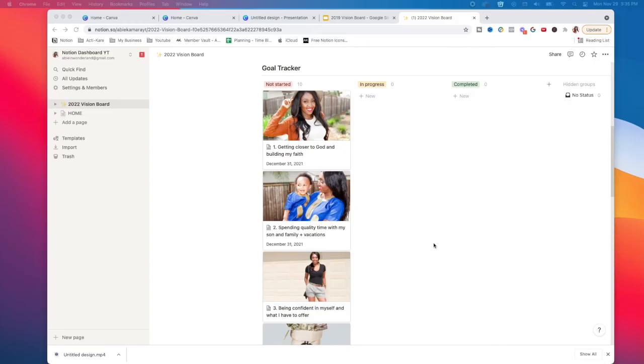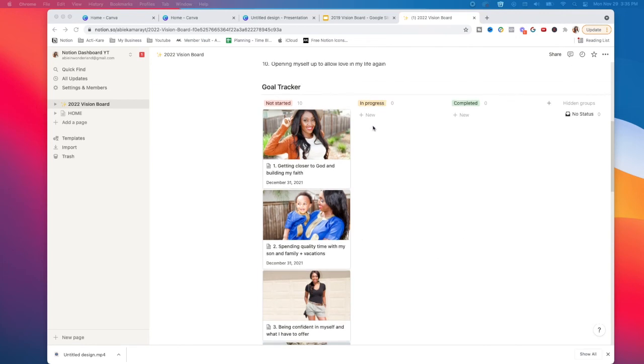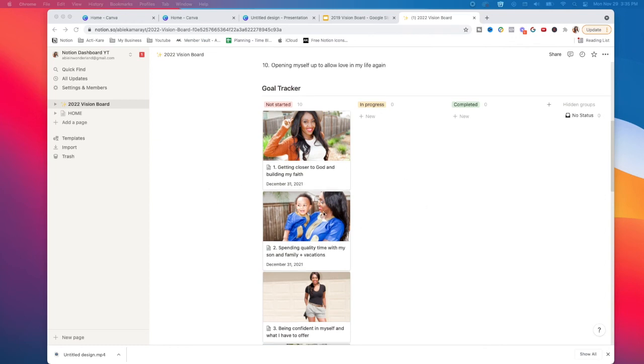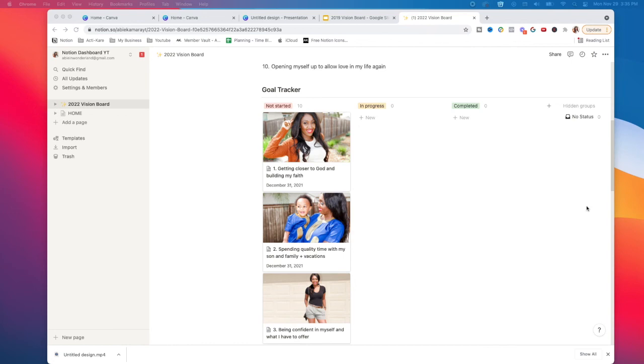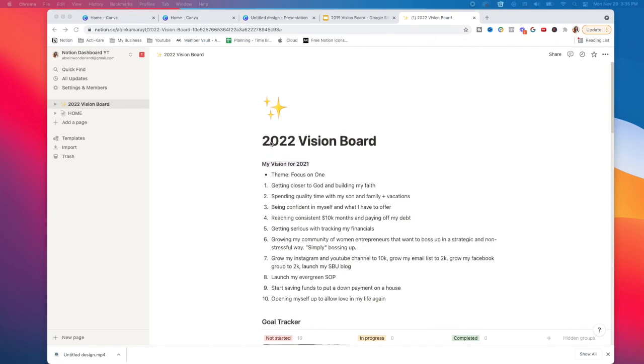Okay, way number 5. Finally, we made it to the last way, and it is to create a vision board on Notion. And Notion is an app I love, but let's jump onto my computer so I can show you how to create a vision board on Notion. Okay, so now creating a vision board on Notion. Notion is the project management tool that I use, but you can easily create one in Trello if that's something that you use, or Asana, anywhere that you can create these boards, I think they're called Kanban boards, but Notion is what I like to use, and Notion is free to use, so you can create a Notion account. If you do not have one, it's notion.so.